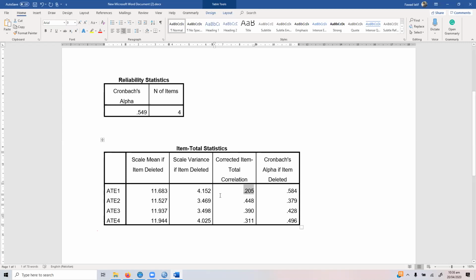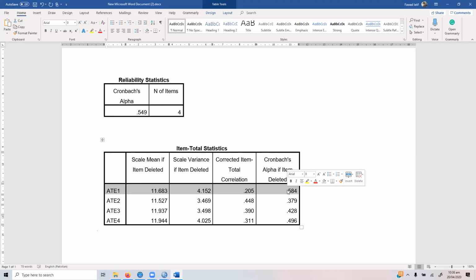And if you look at the next column, the Cronbach's alpha if item deleted is 0.584. So there is a jump in the Cronbach's alpha. So if we delete ATE1, Cronbach's alpha actually improves. But is there a good enough improvement in the alpha value? Well, in this case, it's getting very close to 0.60.